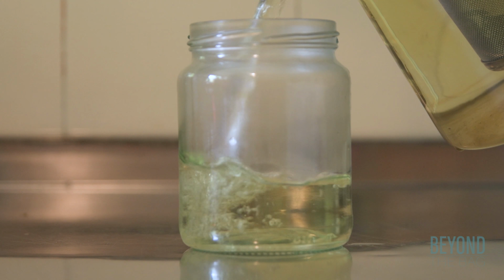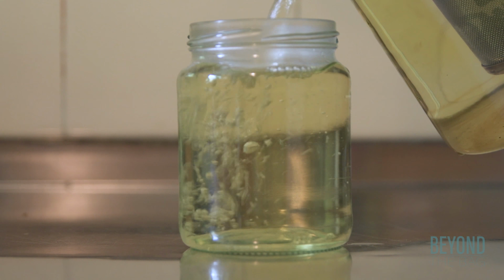Once the tea has reached a sufficient level of steeping, it is ready to serve.